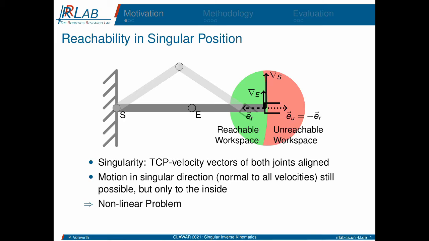So the problem here is that there is no velocity direction going into the green, but if there would be one going into the green, there would also be, as linearized, a negative one going into the red, which is also not desired. So there are somehow two problems in one, and these are formulating a very nonlinear problem at this edge of the workspace of such a robot.